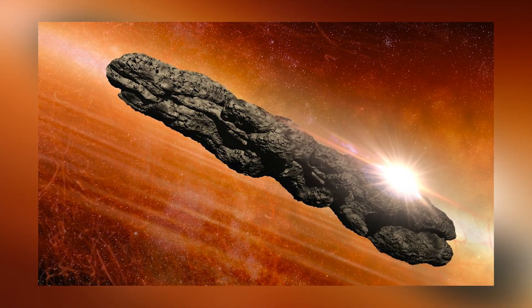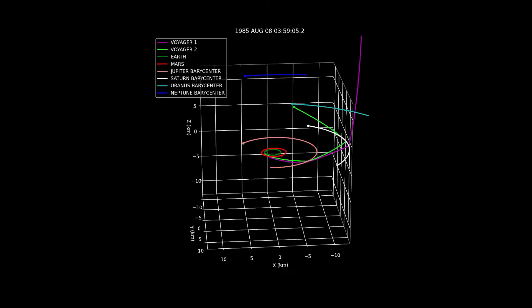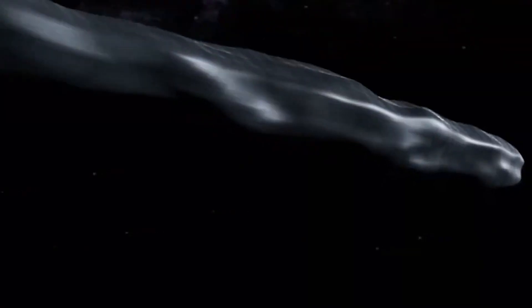Furthermore, astronomers also made a groundbreaking observation about Oumuamua. It was traveling in a hyperbolic orbit. This unusual, boomerang-shaped trajectory confirmed that Oumuamua wasn't native to our solar system. It was just passing through, never to return.